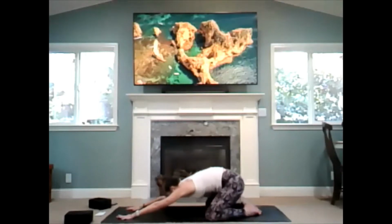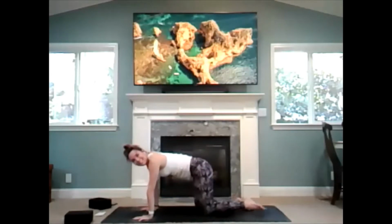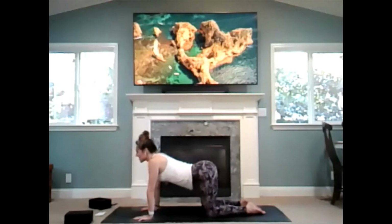Gently push down on your palms, rise up into tabletop. Bring your wrists under your shoulders, knees under your hips. Create a nice long spine. Inhale, lower your belly, open your chest, lift your chin into cow.